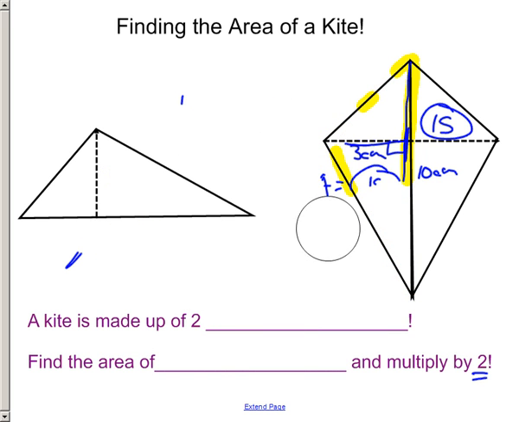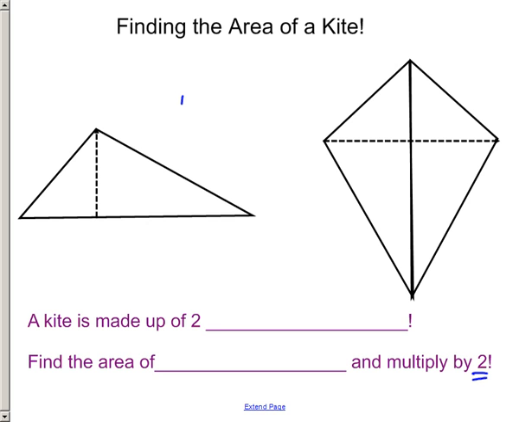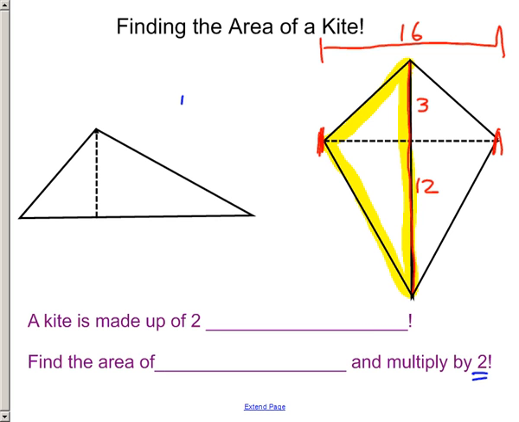We're just going to add different measurements because sometimes when you're solving a kite problem, they're going to show you something like this instead. They're going to give you the measurement from here to here and say that from here to here, let's say, is 16. And then they'll tell you perhaps that this is 3 and this is 12. So this looks a little bit different. We still need to find the area of this triangle. So we're still trying to do the same thing.